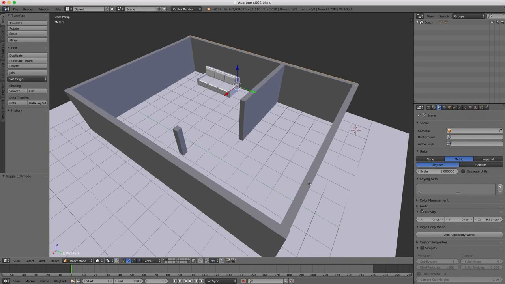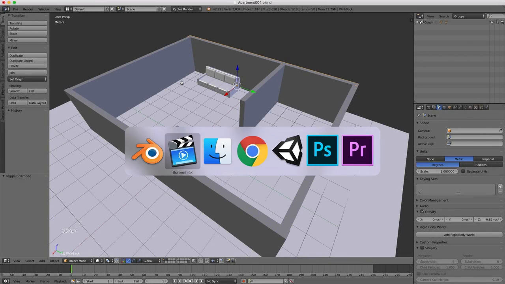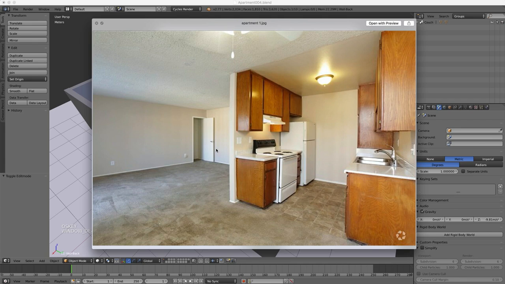As we think about creating the baseboards for our walls here, we're also going to need to think about creating the doors. If we go back over to this reference image, we can see the baseboard kind of flows into the frame around the doors. And I think I want to go ahead and do that. So before we work on the baseboards, let's work on the doors.